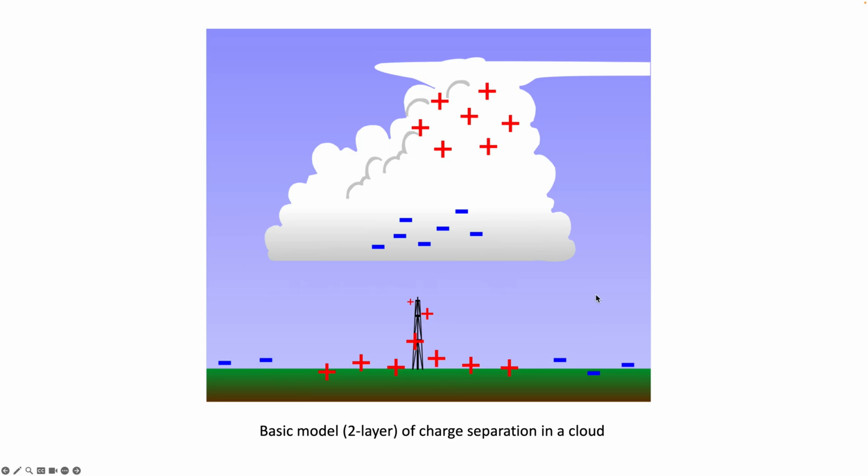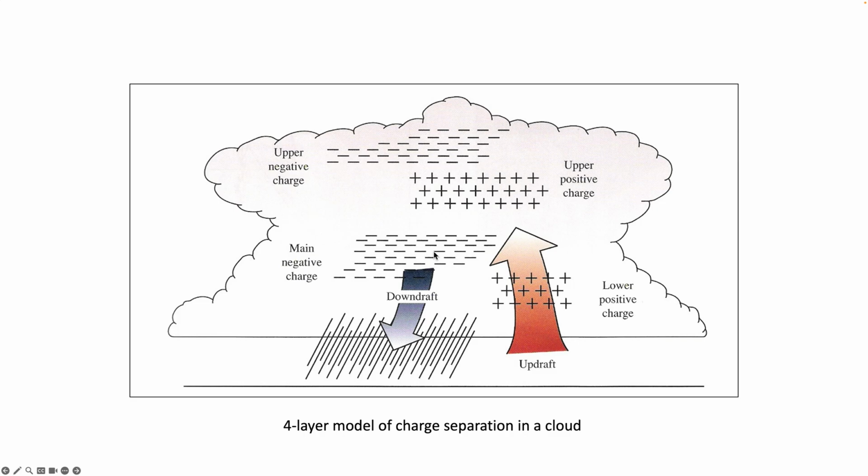And during the thunderstorm, what we'll see is that this charge separation will occur over and over again, and we'll get more and more strokes of lightning beneath our thunderstorm. There are many more complicated models of charge separation, not just between the thunderstorm and the surface, but within the cloud itself. So for those of you who are interested in lightning and this charge separation, unfortunately you're going to have to do more research on your own on the internet. There's a lot of information there.